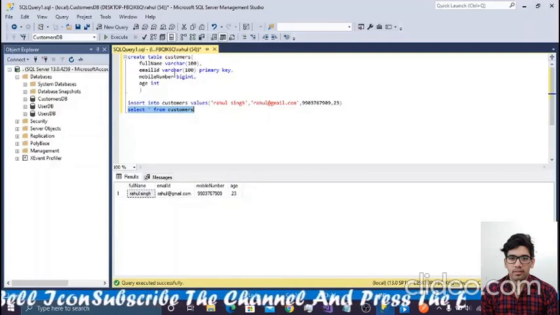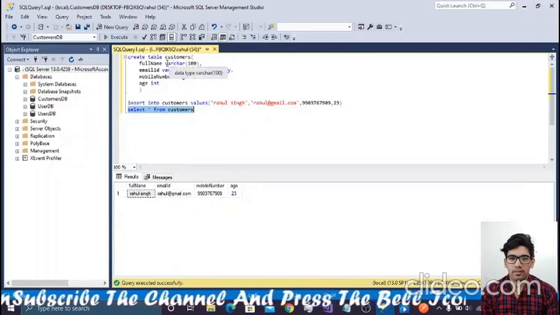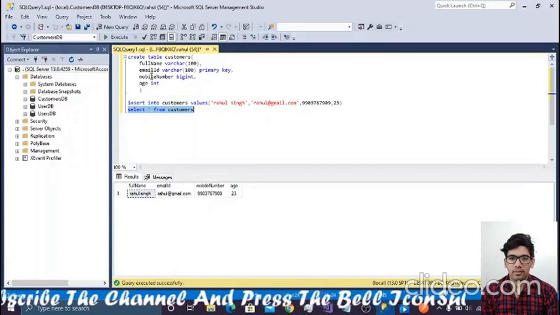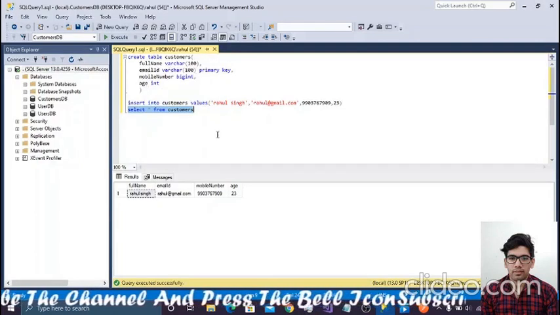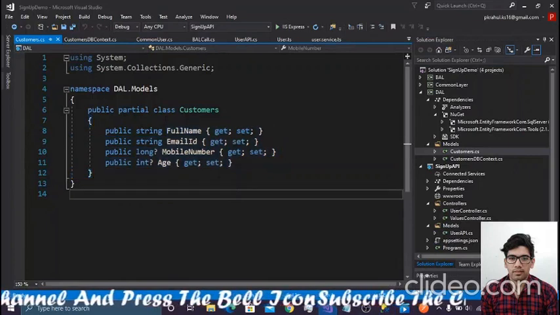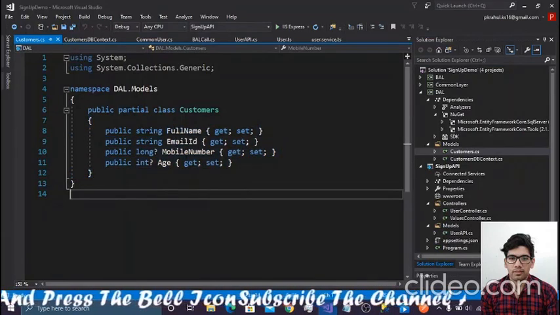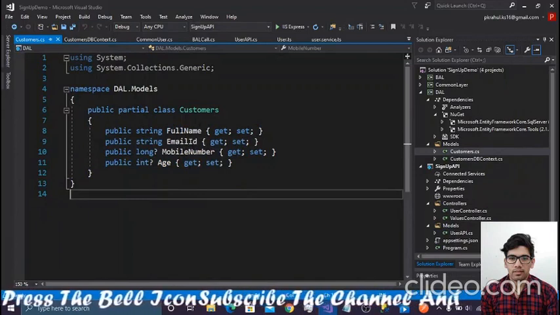If you see, when we created the database and table in the database as customer, we gave full name, email ID, mobile number, age as the columns. So in this Customer class, these are all the instance variables of this particular class.